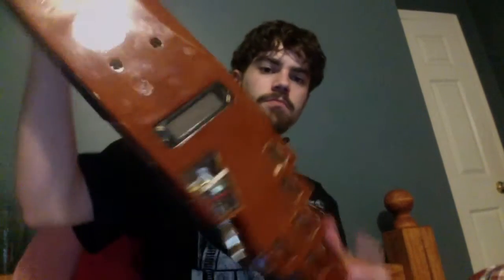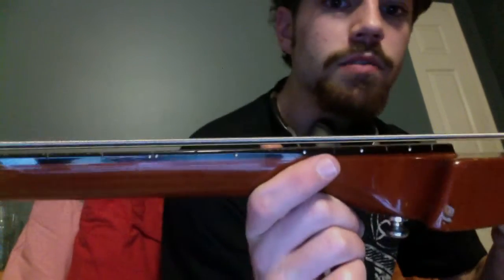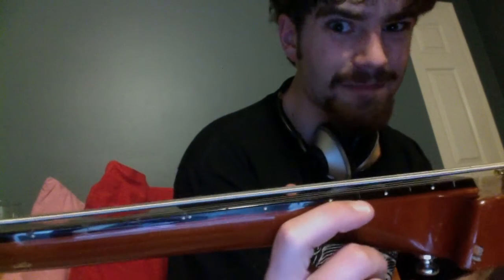The neck on this thing is huge — it's wide and flat and very big. It's fretless, so you have your markers on the sides. There's your nut, and you straighten the truss rod with this, and that's where your strings go. You have your markers on the sides, but what's weird is once you get to the 12th fret, the white dots appear every two frets. I find that a little strange, especially when I'm trying to play up there.